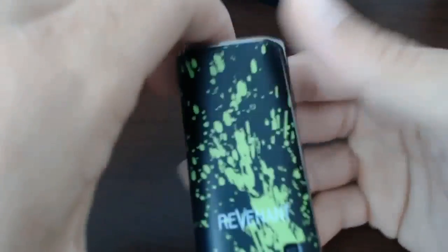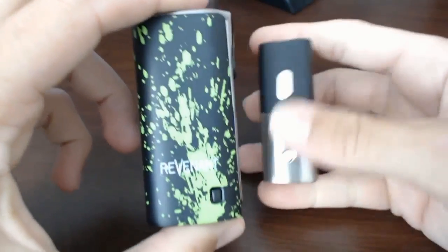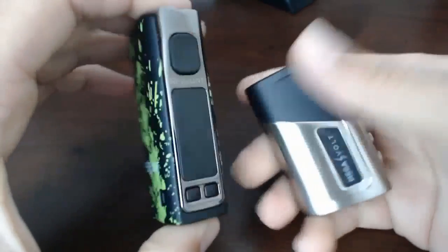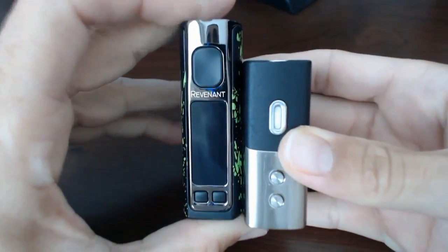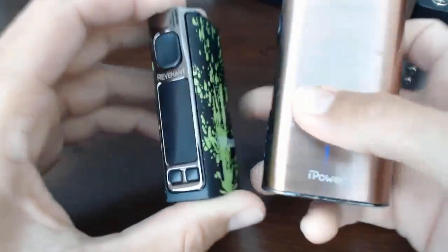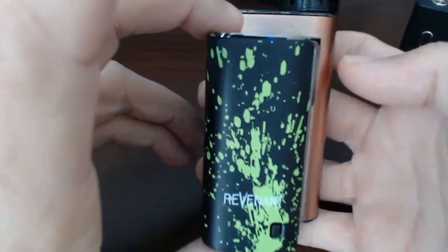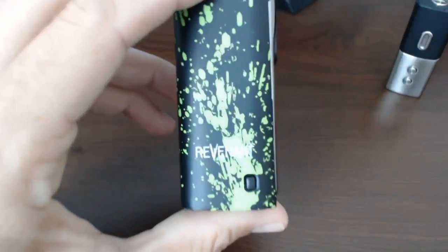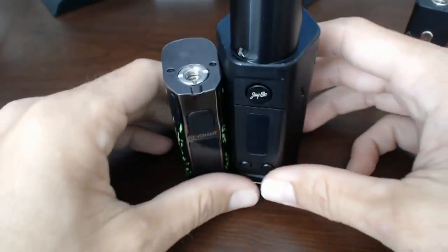And here we are with this little bad boy. It is very small. For size comparison, before I forget, let me show you. This is a Megavolt 80 watts also. They're both 80 watts, but the Megavolt is obviously tinier. This has got a little more height on it. Here's an iPower 80 watts, so you can see that. And then here's the big bad boy, the RX 200, and yes, it is much tinier than that.